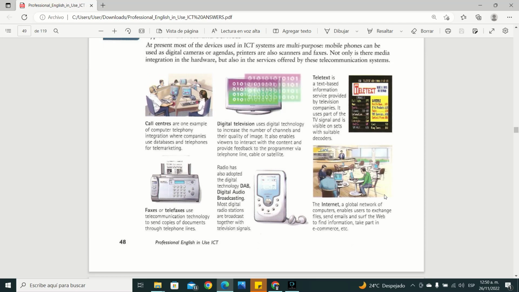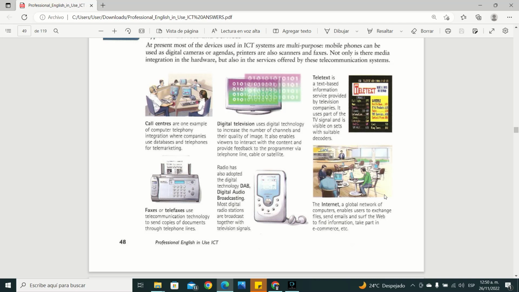Digital television uses digital technology to improve the number of sounds and the quality of the image. It also enables you to interact with the content and provide feedback to the programmer, via smartphone, cable or satellite.